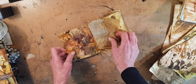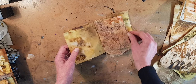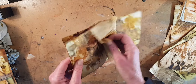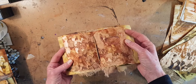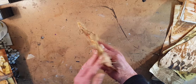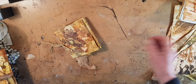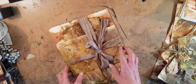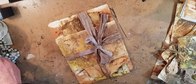Please stick with me because after the unwrapping, I'm going to show you some ways that you can use Echoprints in your own mixed media work. Let's look at a couple of ways you can use these yourself. I like to make pockets in my mixed media work. You can make a pocket by cutting one of these asymmetrically, then glue down this side and this side — and hey presto, you have a pocket for your goodies.